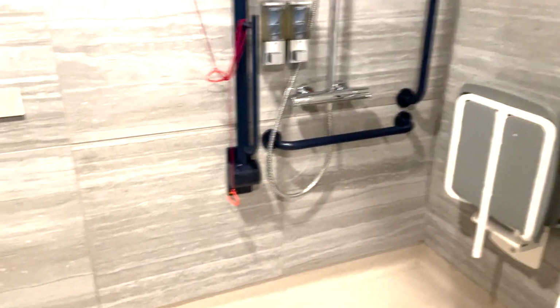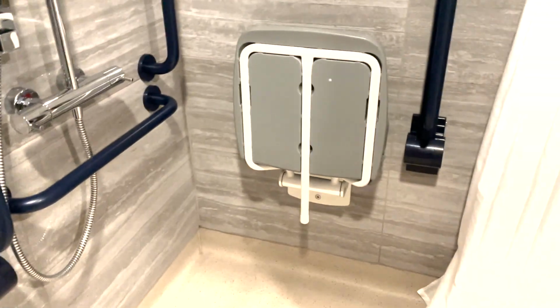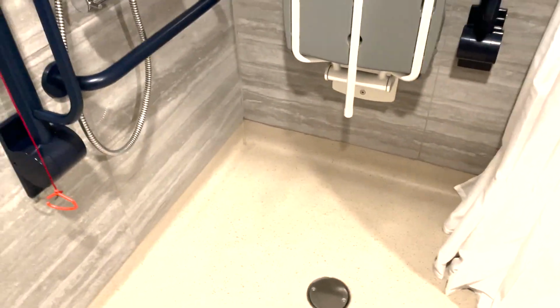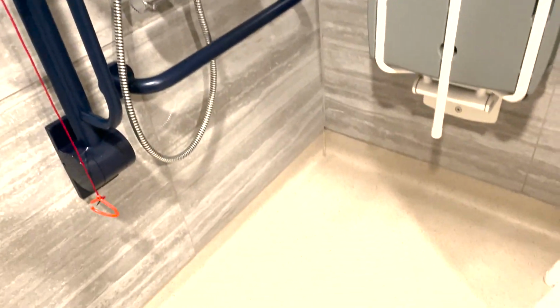So if you do come to one of the lounge showers here, I think I'm using the accessible room, but there is obviously a male and female set of toilets and shower facilities as well that you can use. And as I say, if you didn't manage to get a shower on the train, or your experience wasn't the best, though I say the shower I had last night was pretty good, you can come and use them in the lounge as well.